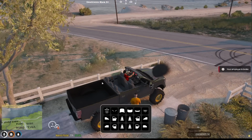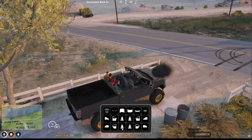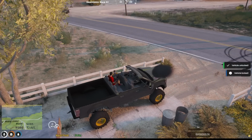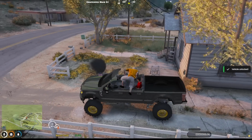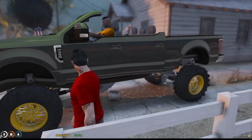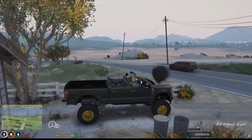Oh. Here, let me crawl over. Not gonna lie, I might have done something to the door latch. Here, I'll get back here. Did you lock it? I don't think I did. I mean, it might be locked. It's unlocked now. Hop in. Can you get in? There you go. You want to drive? Yeah, I'll drive. If I can get in. Man, okay, there we go. Yeah, we're good to go now.